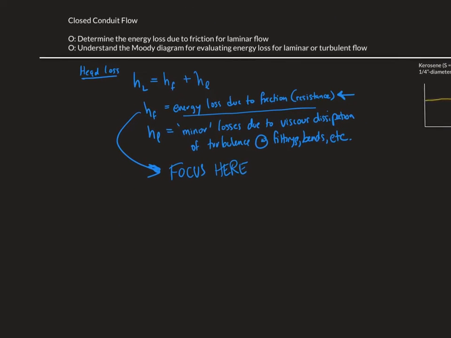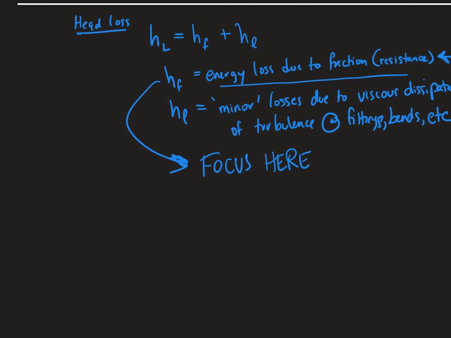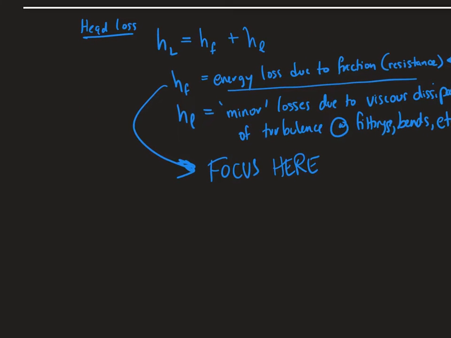Okay, so I'm going to move down a little bit, and down here we're going to talk about this H sub F, okay? And I should note also that there should be in this formula up here an imaginary, it's not usually shown, but there should be an imaginary summation here. Because what we're going to do for the head loss in your control volume between points 1 and 2 is add up all of the friction losses, and add up all the minor losses to get the total head loss. Okay, so it's never drawn that way, and we won't draw it that way here, but that is how it should be thought of.